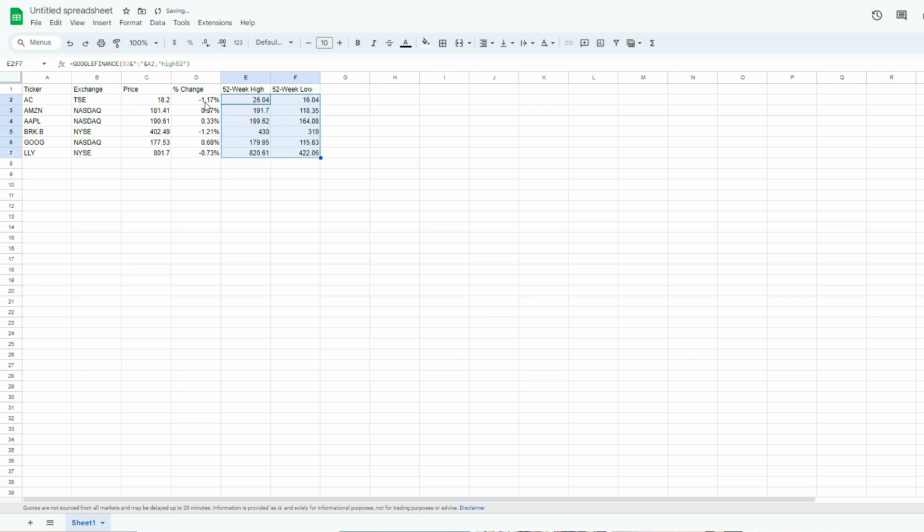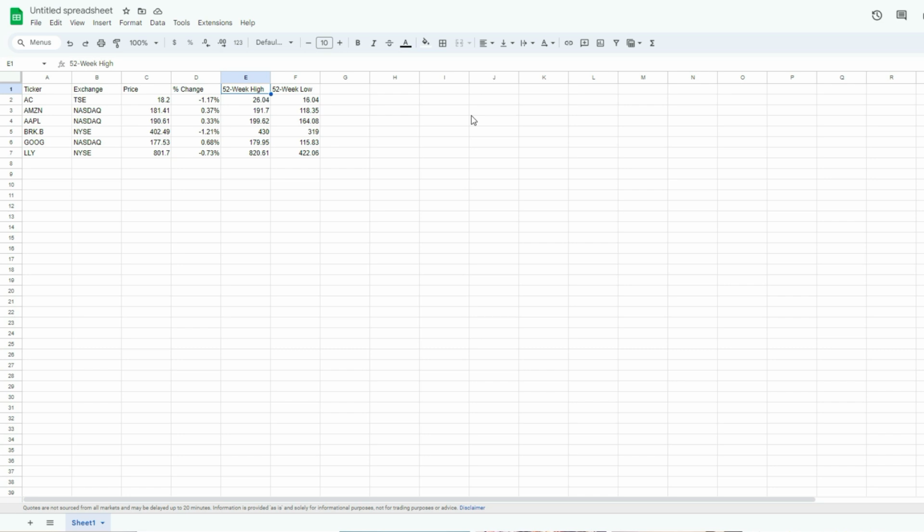As you can see, some of these values are updating as I'm making this, just because the markets are open as I'm doing this. And again, that's one of the advantages of using Google Sheets. You've got that data fairly up to date and making changes as you're working within your sheet. So you can see these changes almost in real time, again, up to about a 20 minute delay, but a lot more relevant than with Excel, where you're going to have to wait until the trading day's over.